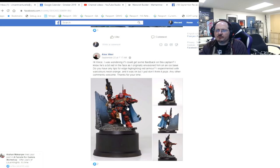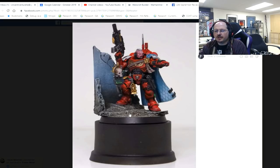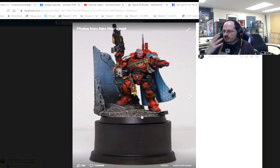Alex Weir is wondering if he can get some feedback on the captain — a bit red in the face, originally visiting on ice. Any tips for highlighting red armor? I would pull some of that red back out of his face. If you know he was a bit red in the face, you've already got the right answer. When your brain tells you something like that, listen — your brain is correct.